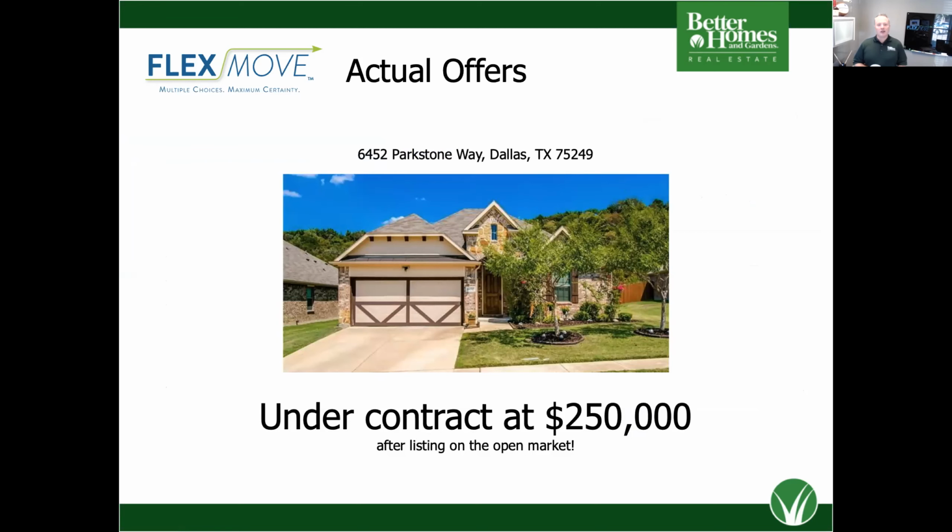So what happened? Well, Crystal, as you can imagine, was able to show that you don't want to sell to these guys. Let's list your home, okay? So there's the home. And I checked this morning, and I looked in Dotloop, and I see that there is an offer, I believe it's under contract, at the list price of $250, right? So she was able to go out there and do exactly what she proved. She typed in $250 on the offer optimizer. She showed all the estimates, which were very, very close and in line. They chose to list with Crystal on the open market, and boom, they got what they expected, and everybody's happy.